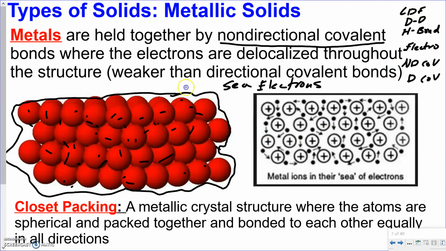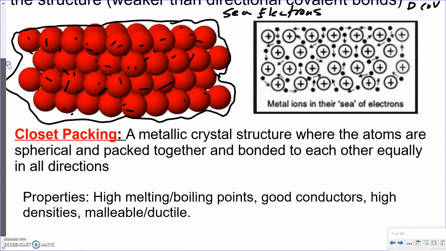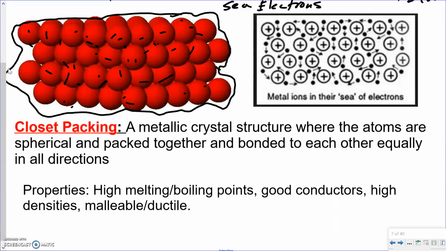Okay. Some things we need to know about metals, and we're going to talk about alloys just a little bit too. The way they are packed together is called a closest packing system. And it may be a little bit hard to see here, but what I want you to imagine is take a little box and layer the box with tennis balls across the bottom of that box. Okay, now put another layer of tennis balls onto that first layer.